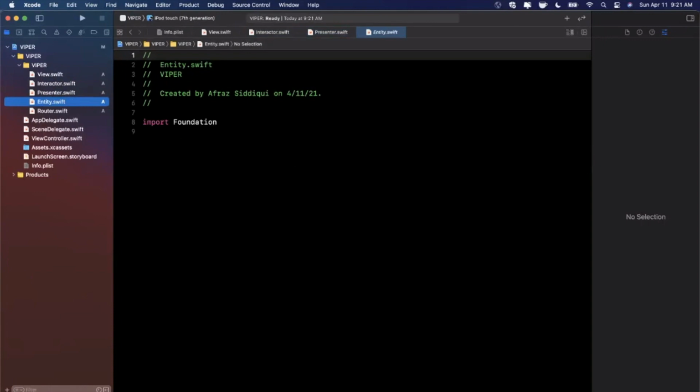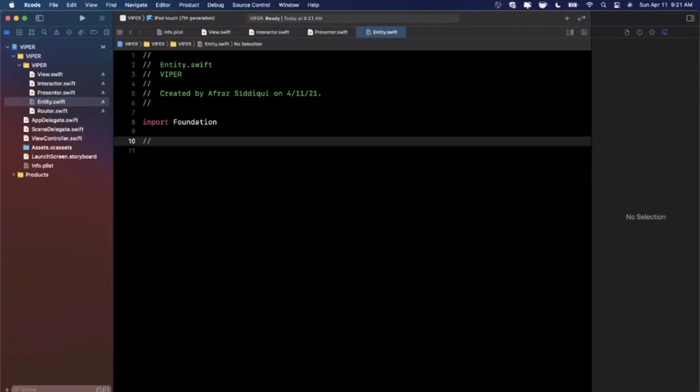So moving along, the entity piece, like I said, is the simplest. This is just going to be the model. It doesn't have a reference to anything else. It's basically all the entities throughout our application, otherwise known as models. Honestly, I think they chose the term entity because it's a cooler acronym to say VIPER, and an M doesn't work out very well there.